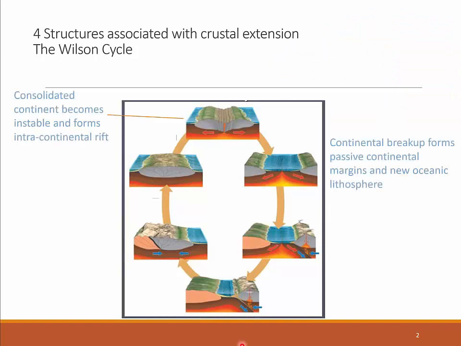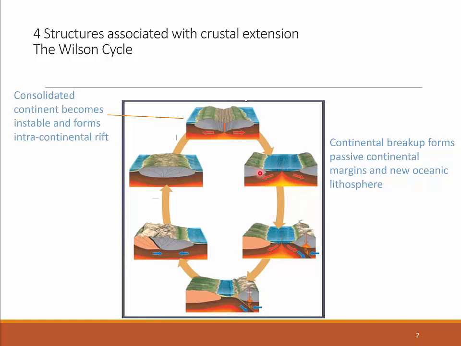Extensional tectonics are closely related to the Wilson cycle, and here these first two stages of the Wilson cycle show what we are going to talk about. The weakening of continental lithosphere and the divergence of parts of the continent away from each other form rift graben structures that thin out the continental lithosphere and may eventually lead to the formation of new oceanic basins with mid-oceanic ridges along which the oceanic basin grows.